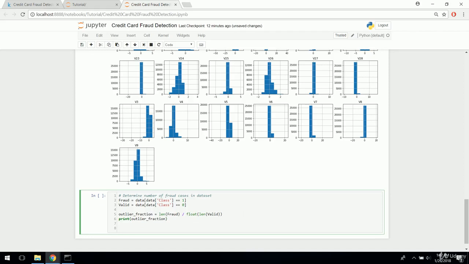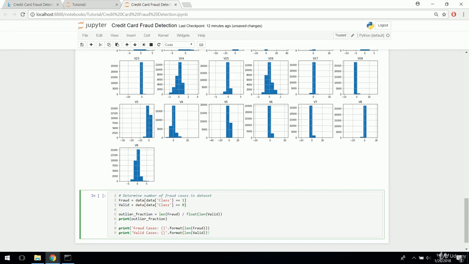And I'm also going to print out the number of fraud cases. And we'll make this nice. We'll use another format because it's always good practice. And we'll just do length fraud here. Okay, and we'll also do a print valid cases dot format length valid.